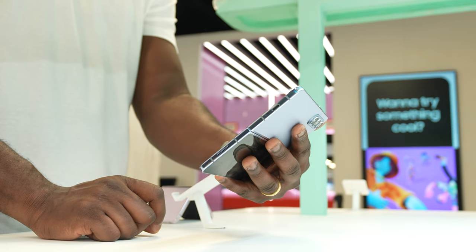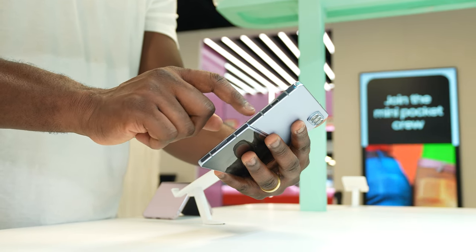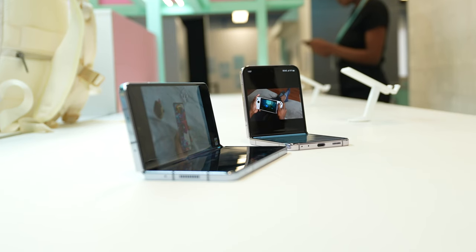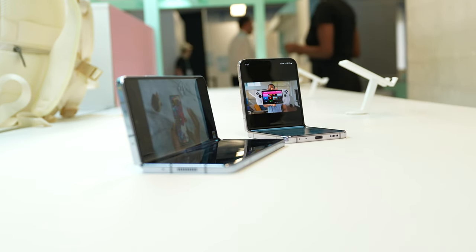And for me, I think the Z Fold 5 clearly had the loudest and also the best sounding, in my opinion. Really solid in terms of just the highs and also some really good bass coming out of that as well. I also will say the Z Flip 5 also has some really great improvements from the Z Flip 4 from last year, which is nice to see.